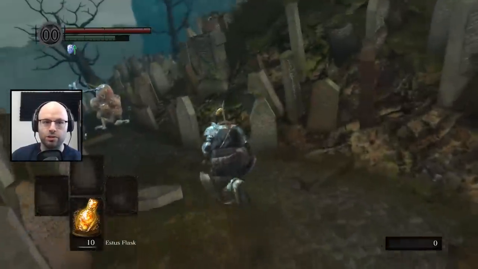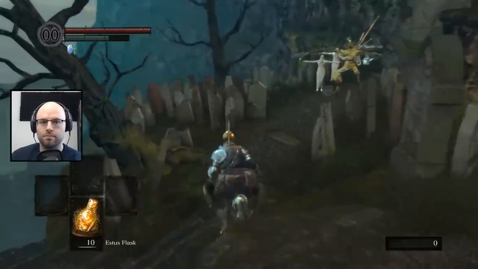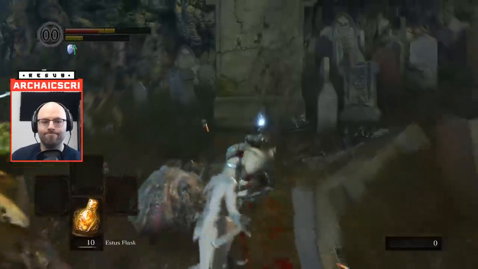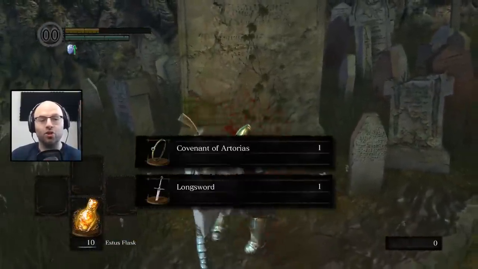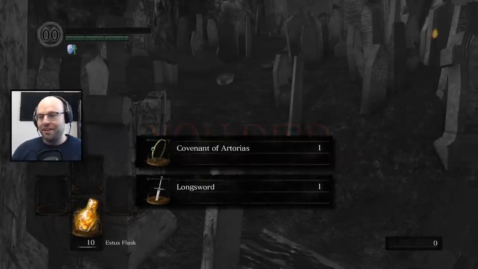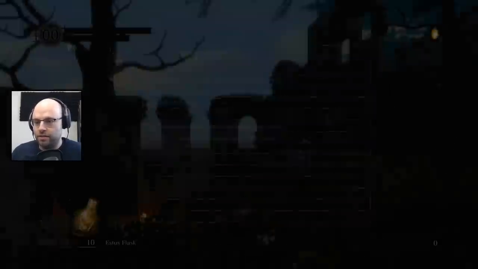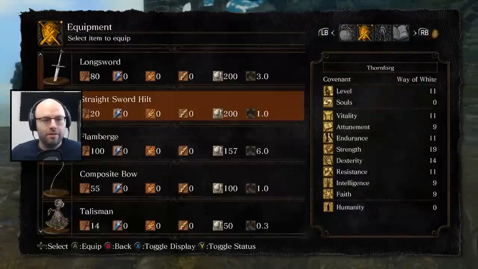Successfully got one useless item. It's starting to go wrong. No, but the Covenant of Artorias is so good. That's such a huge get. That's so worth it. Okay. So the Covenant of Artorias, that allows us to go fight in the Abyss, right? What do you think about the long sword?